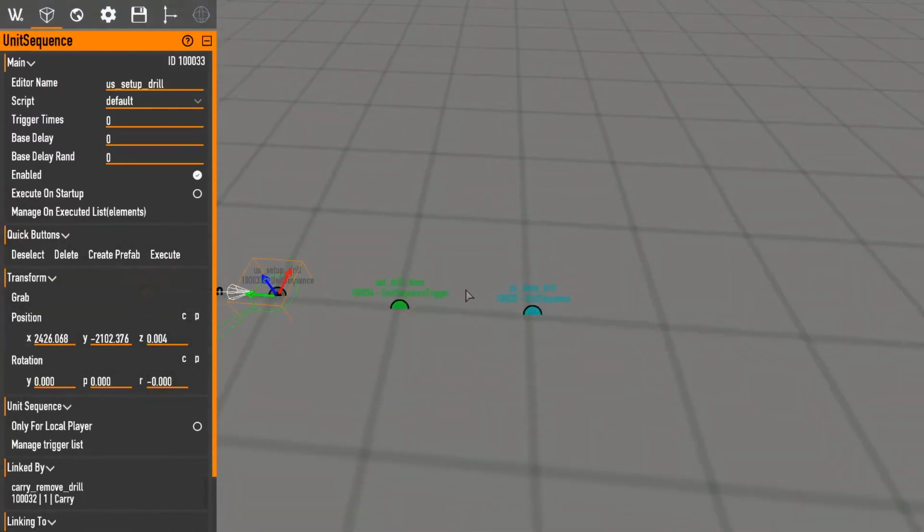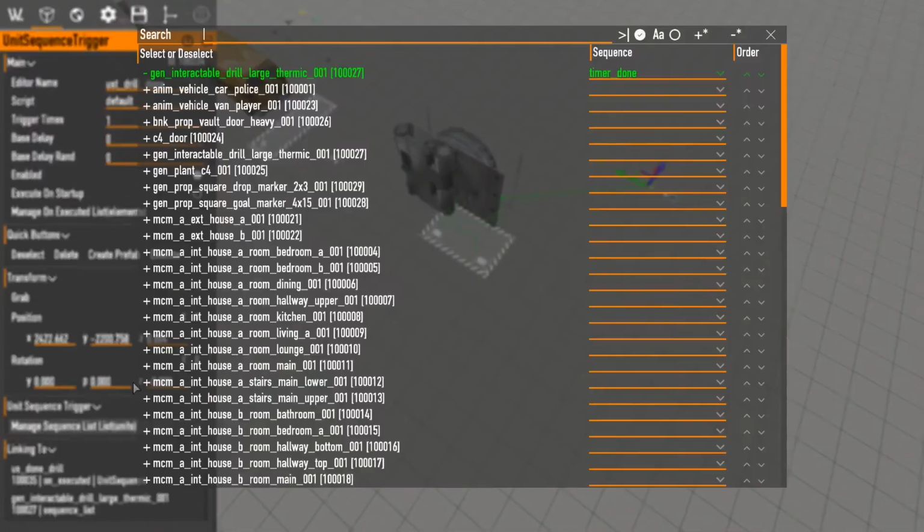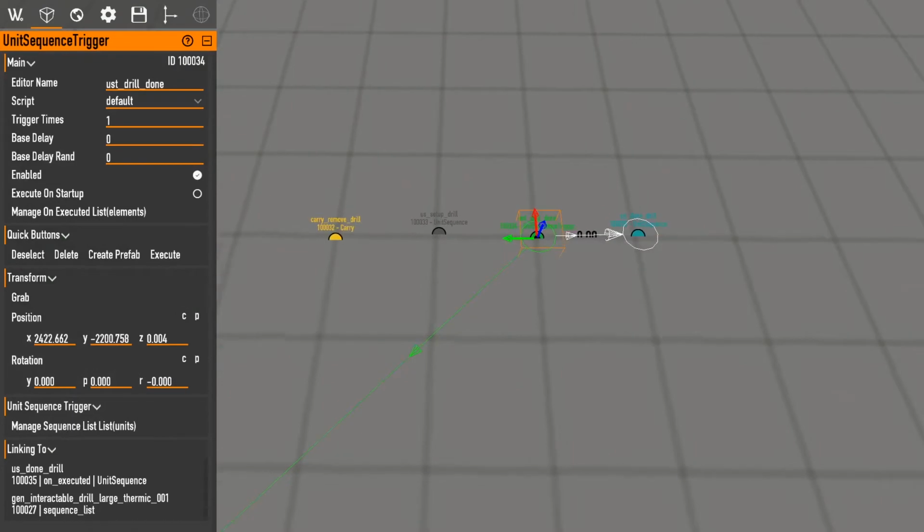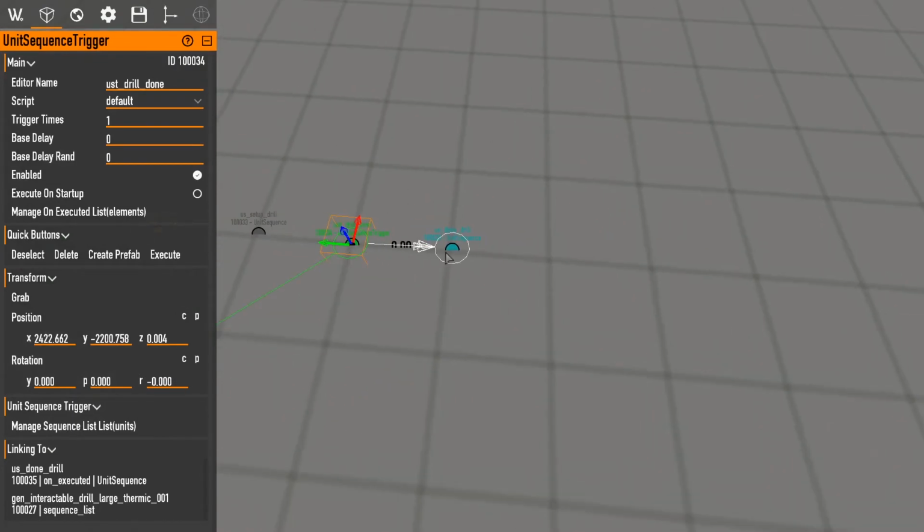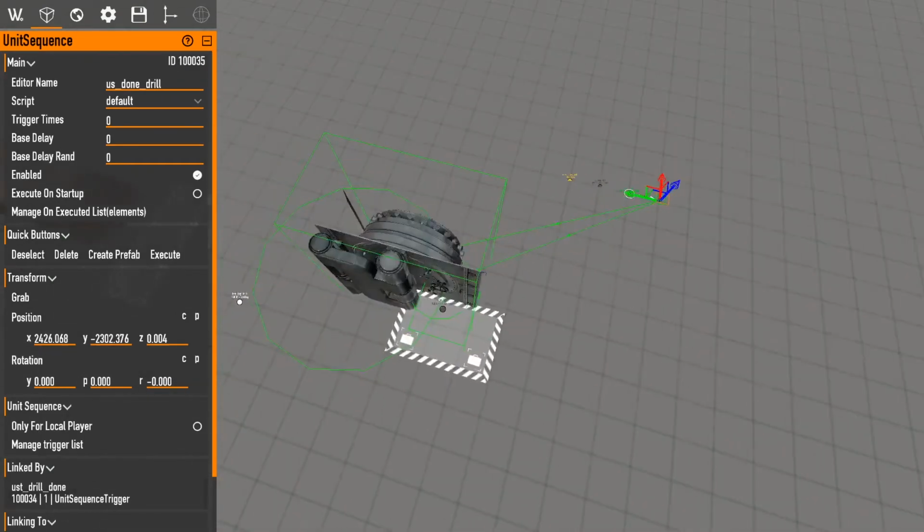And then I also wanted to detect the thermal drill again to detect when it's done. Now this doesn't show up in the list, but again, this is very general. If there's a computer hack or a thermal drill, most likely the sequence to tell when it's done is called timer done. So I just type that in, and it will go to a unit sequence.